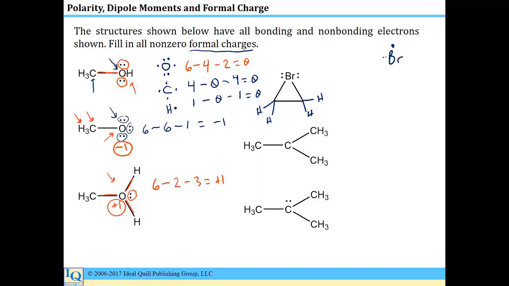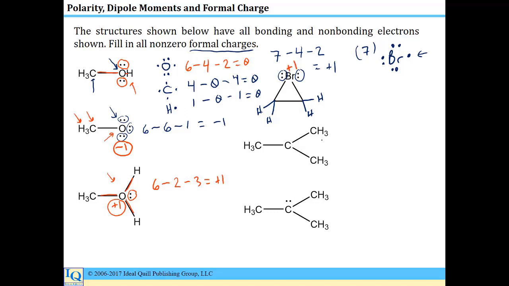And for bromine, if we look at the periodic table and draw its Lewis symbol, we have 7 valence electrons around bromine. It means it should make 1 bond and have 3 lone pairs. All right, so it has 7 valence electrons. Let's check the formal charge of the bromine in this particular structure. We have 7 valence electrons minus however many are non-bonding. In this case, that's 4. And we have 2 bonds. Take away the 2 bonds as well. 7 minus 4 minus 2 is 1. Positive 1. So the formal charge on that bromine is plus 1.